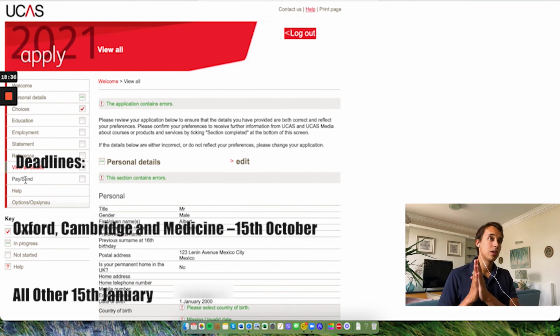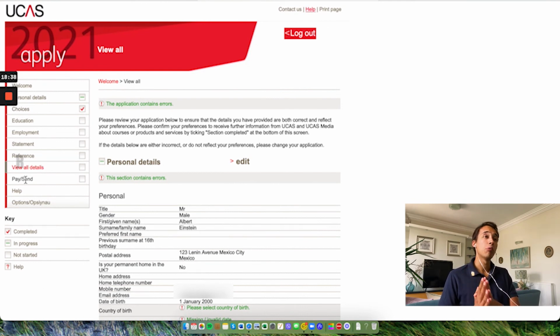For every other subject, by and large, it is 15th of January. However, the earlier you apply, the better. Although some universities and some courses still will accept your application after 15th of January, if you can do it before the deadline, that's best. And if you can do it in the autumn, in September, October, that's absolutely best. That's something we would always recommend and something we'll always do with A&J students.